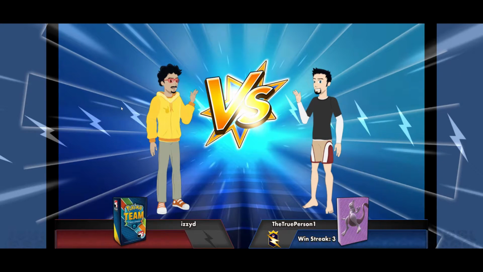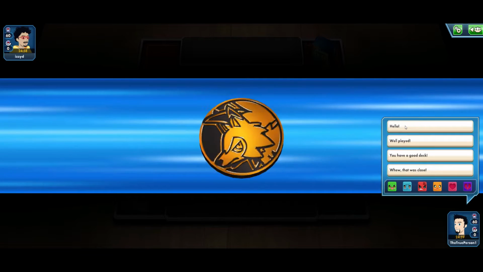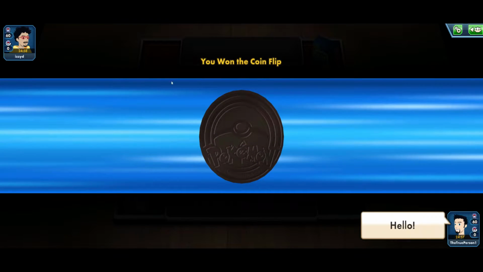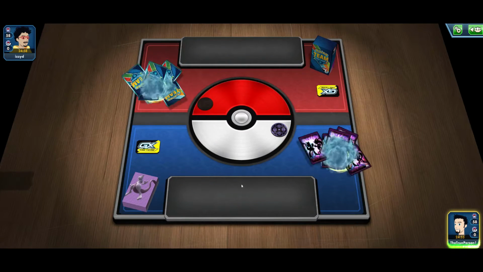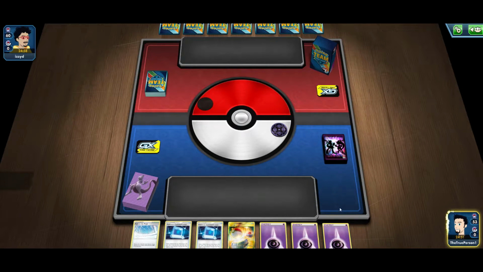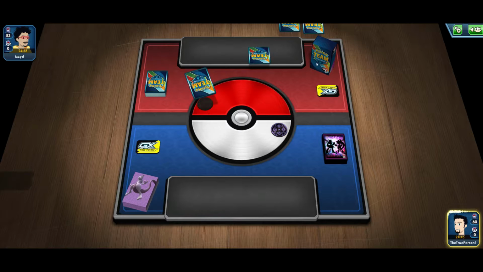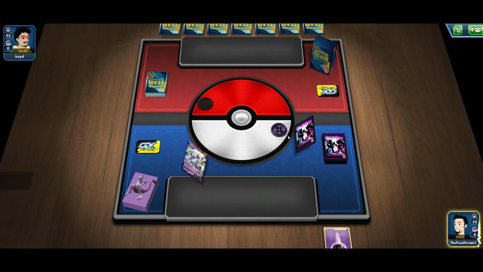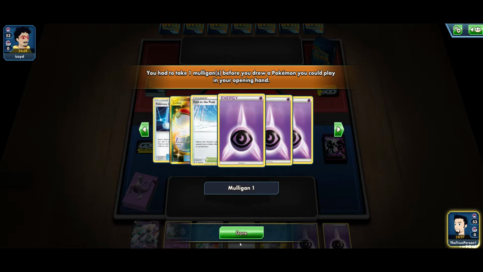Alright, so hopping into our next game here against Izzy D. Good luck to him or her. We do win the coin flip, so like last game, that went pretty well. I'm gonna opt to go first, see how this works out. Let's see what our starting hand is, another mulligan, and our opponent's also taking a mulligan. Very similar situation to the last game, and our opponent's got that Team Challenge gameplay, so we've probably hit a pretty decent opponent, if I had to guess. And like the last game, our opponent's also gonna be taking a mulligan here.